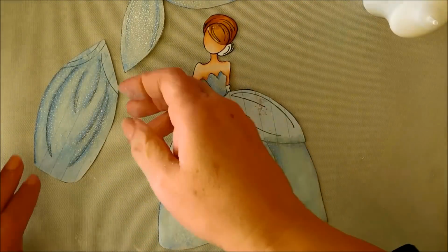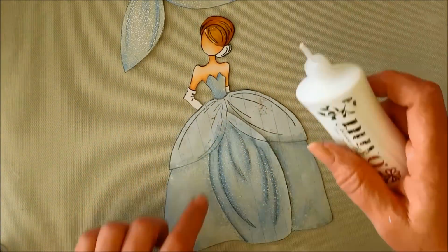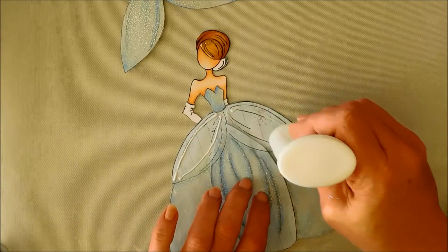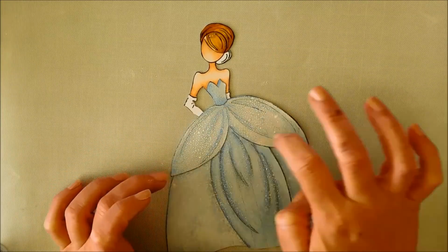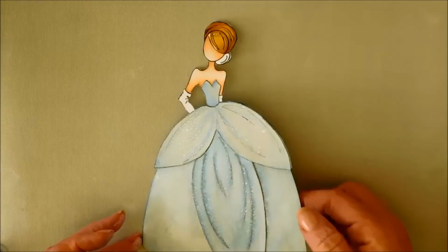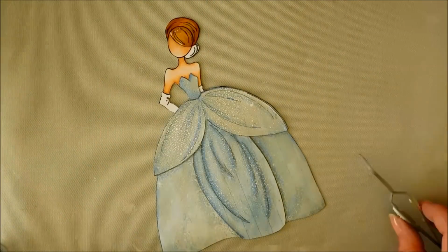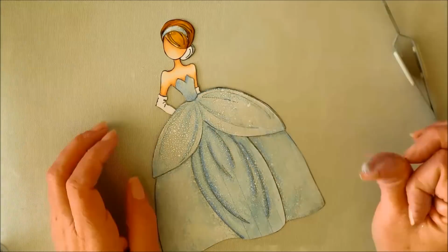There's that piece there. And then the other side pieces go over top. And so I think that really does recreate her dress really nicely. And that misting of white just makes it look very magical. There's the headband that's now all dry.